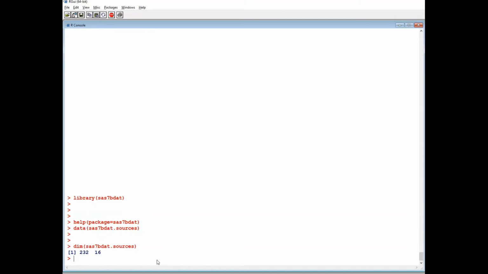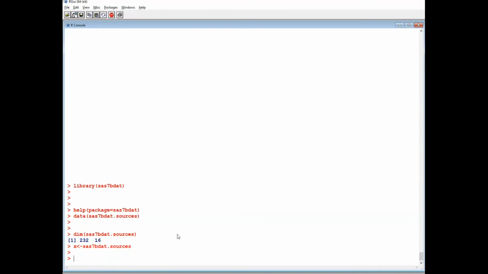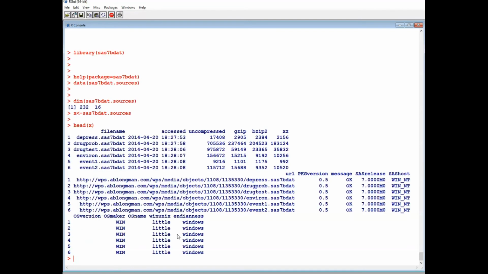So this is a data set. We have 232 rows and 16 columns. Let's make it easy: we copy it to X. So this is head(X).